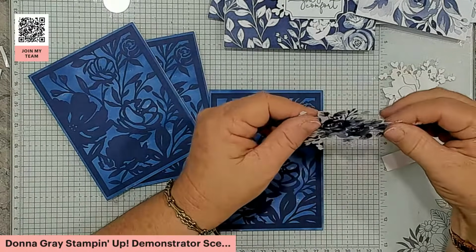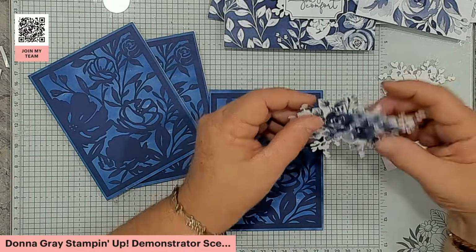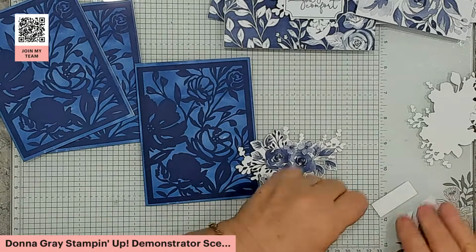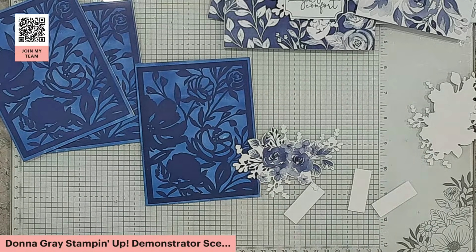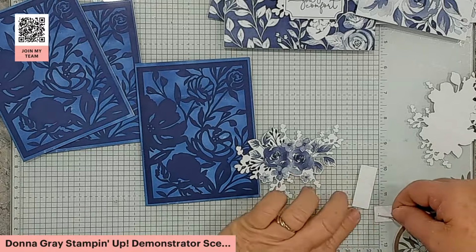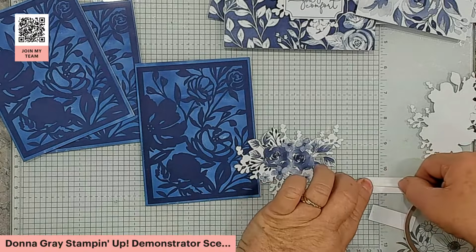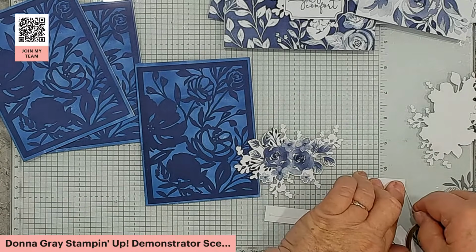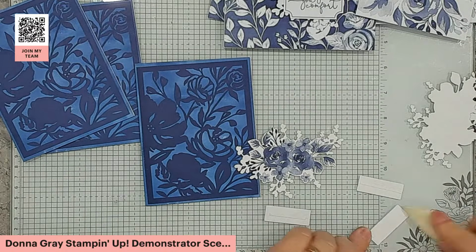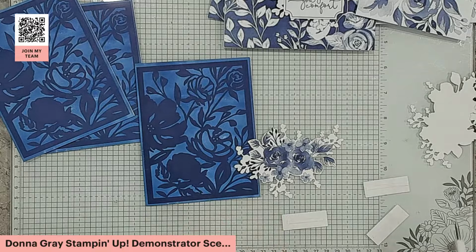All right, so now it says on this one. Okay, so we're going to do the sentiment with some tear and tape. So let's grab some tear and tape for those 3. That way, and that way. I actually like the fact that they've got tear and tape in this kit instead of those funny little glue dots. Now, anyone that has used kits before, what are your views on the glue dots that come in the kits? Do you have trouble getting the glue dots off the sheet and actually onto your project?